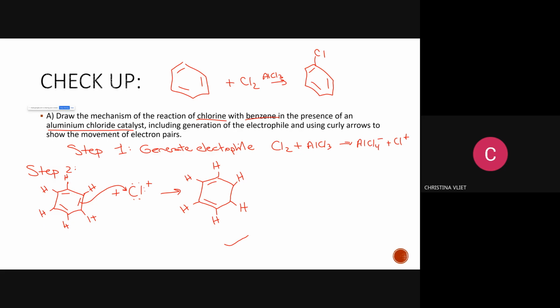This bond is broken, right? So then we've got a chlorine. It doesn't matter which carbon we add it to. Do you want to do the one on the top or the one on the bottom? Top? Okay. It doesn't matter. But what it does matter for is saying where the positive charge is. So where would the positive charge be if that's where I added the chlorine? The one on the bottom, because this one only has 3 bonds. You can see it clearly here that that carbon only has 3 bonds instead of 4, so it's positively charged. So then we bring back in our AlCl4 minus. What does the chlorine do? What does it grab?